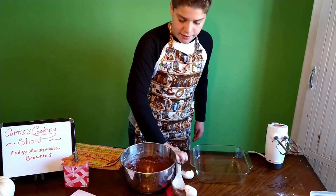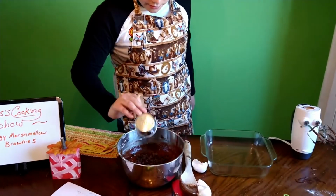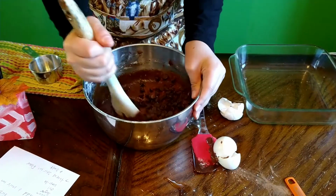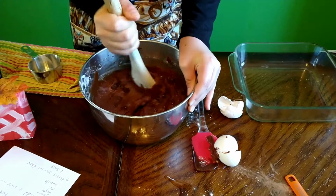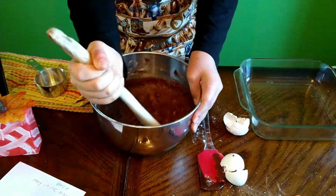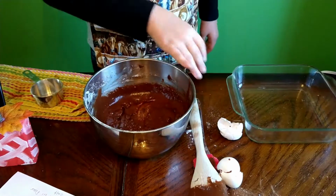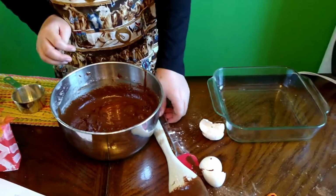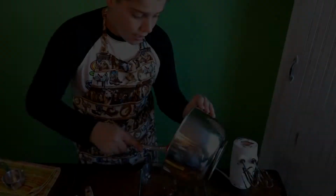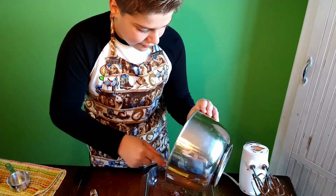Next, you're gonna take a 1/2 cup of chocolate chips and pour it in. And then you're gonna mix it again. Then you're gonna take your batter and pour it into the 8x8. And then after you're done, you're gonna bake it for 30 minutes.